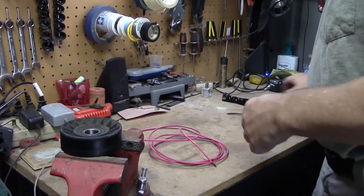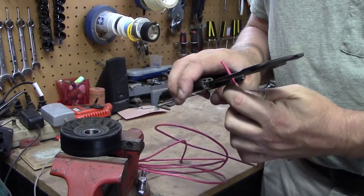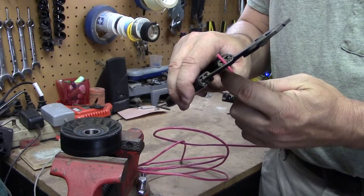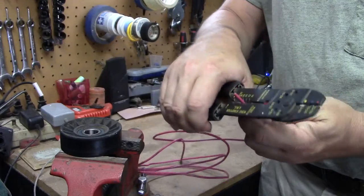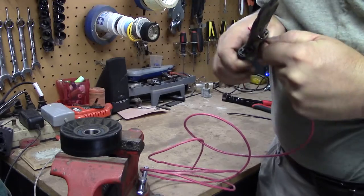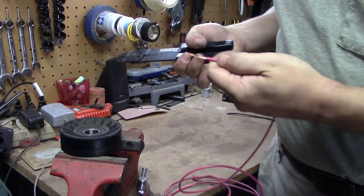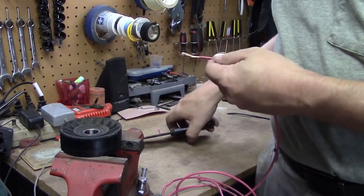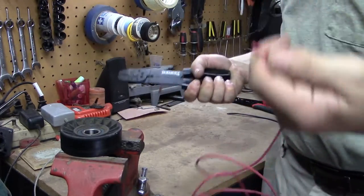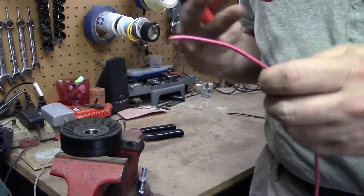With one of these old ones, to strip your wire you've got to find the right size wire. I don't even know what size this is — looks like maybe 14. You have to get it in there, and I think it was a little bit bigger than 14, so I'm fighting with 12. It's just a pain in the butt. They don't even cut the wire very well.